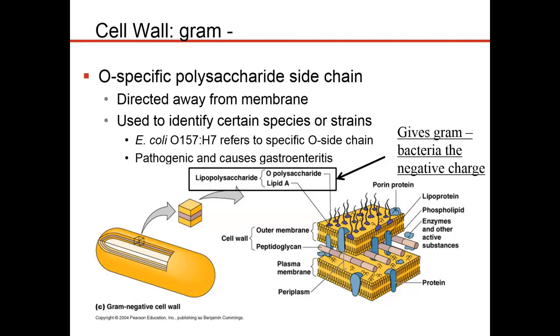So it's really dangerous. E. coli 0157H7 is the pathogenic strain of E. coli. That's not the type of E. coli that we have in our gut normally. This is what we get when we eat food that has been undercooked, where the animal was sick, or where the food was cooked improperly, whatever.